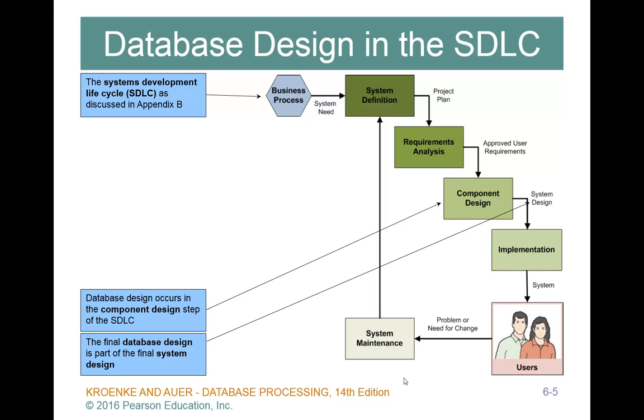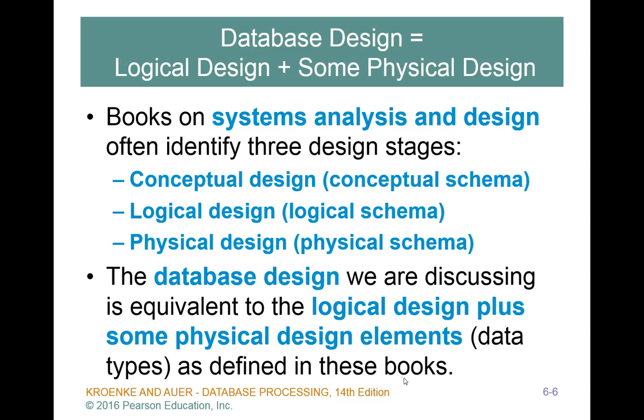Where we're at in the software development lifecycle, our systems development lifecycle, we're in the component design phase at this particular point, or systems design. We're going to be going from, again, a logical, because remember our conceptual was where we were at before, our conceptual and logical, to an actual logical and physical database design. So we're going to be discussing just some general rules in how we put together our tables and our database designs. However, again, we have to start thinking about some of those physical elements. Again, those physical elements in our design would go back to the actual database management system that we'll be using, so we can take all of those things into consideration.